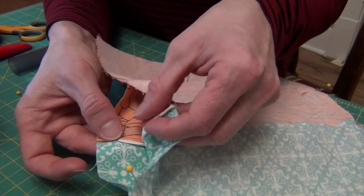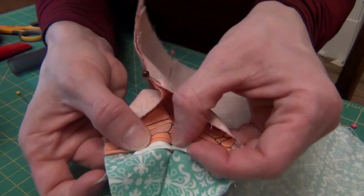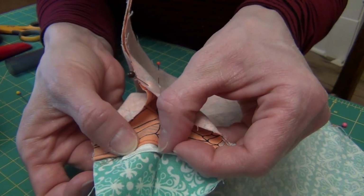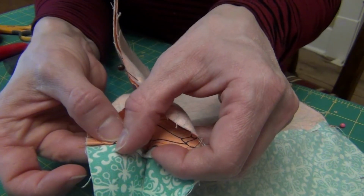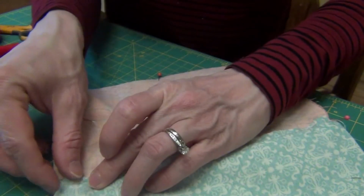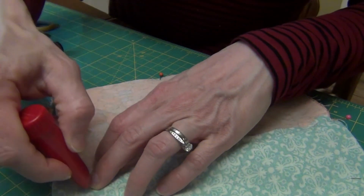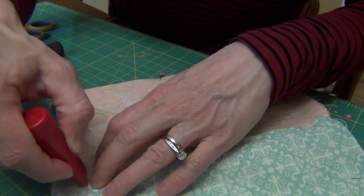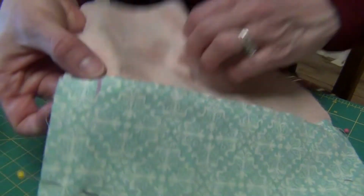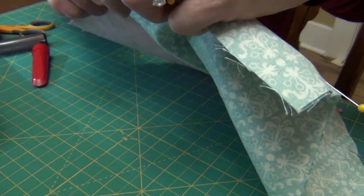It'll still function the other way, but it just looks better if you catch the zipper as well. The other thing we want to worry about is that we don't hit that metal zipper stop. So you want to be aware of where that is, because sometimes it might be right in the line of where your sewing is. So you kind of want to look at that and say, okay, where do I need to sew so that I'm not hitting the metal part, but I'm catching the zipper? And for me, that looks about right. So I'm making myself a mark, and then I'm going to put that pin back in there.